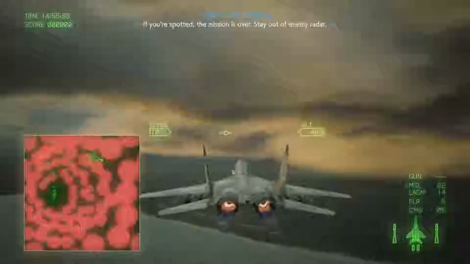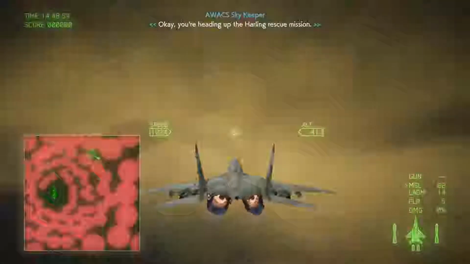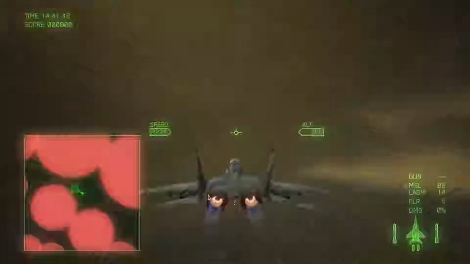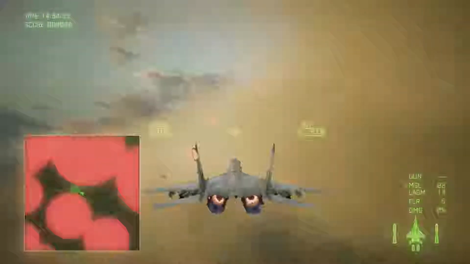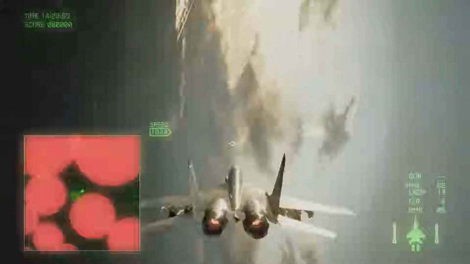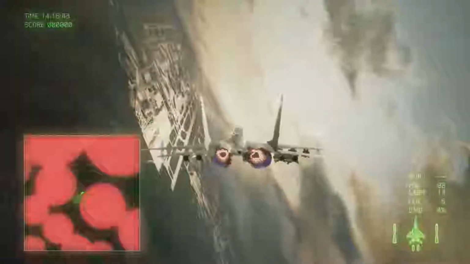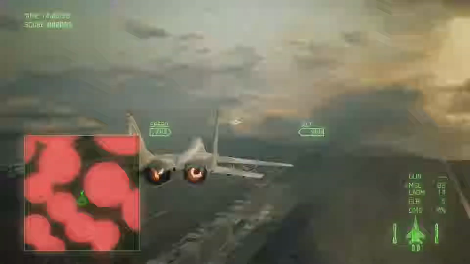If you're spotted, the mission is over. Stay out of enemy radar. Alright then. Use of weaponry is also strictly forbidden. We'll just fly through the cracks and the bubbles. We'll turn left at this big one. This one here, and we'll turn left. What sort of patchy-ass radar is that, honestly? That is not how radar works. Trigger, you're a third of the way to the rendezvous point. Good job, but stay focused. They're getting some heavy winds, that's weird.